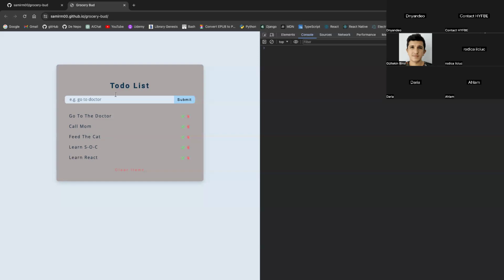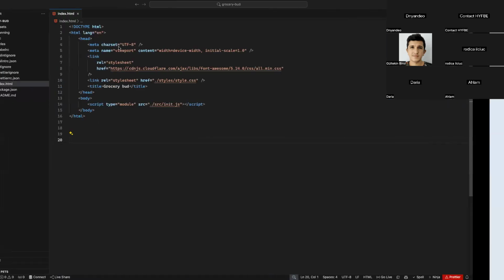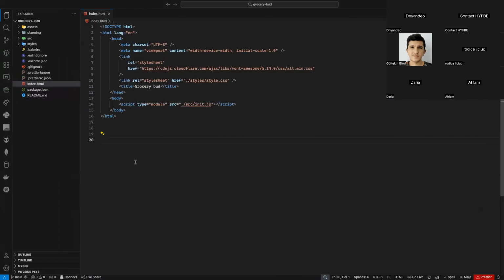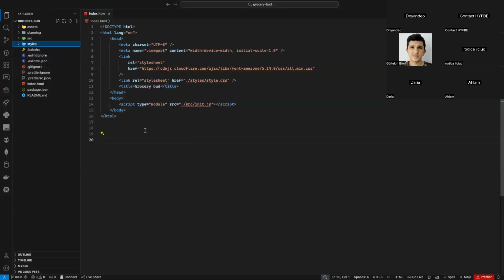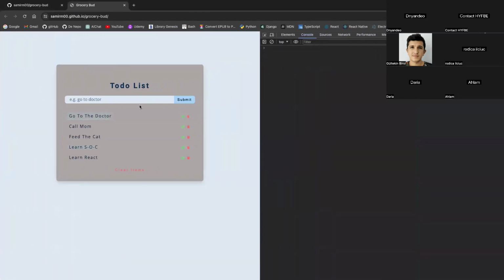So let's try first to inspect. Before I even start anything, I need to just go to my index.html. That's my index here. I already have Font Awesome. As you can see at the top, I've linked my Font Awesome. You already have them as a link. I'm linking my styles. As you can see, that's my style.css. Actually, I'm going to copy the style. I don't want to write the style here because what's important for me is the JavaScript. Title is grocery bot. Other than that, I'm just linking my JavaScript source, init.js. That's it. Okay, fine. What should I do?